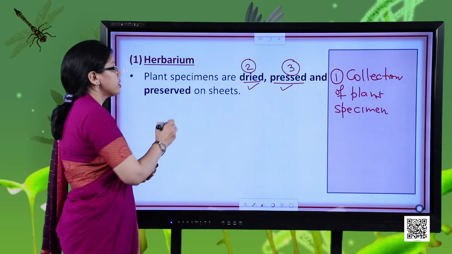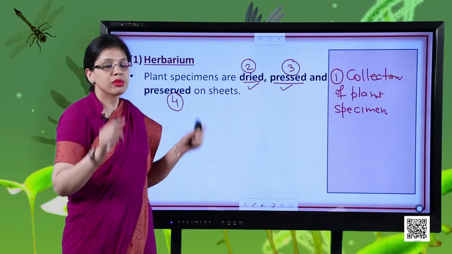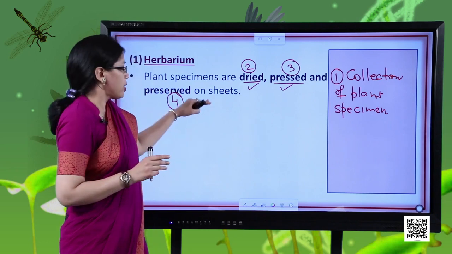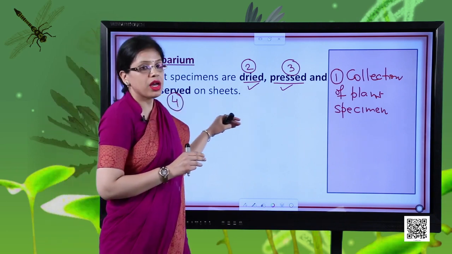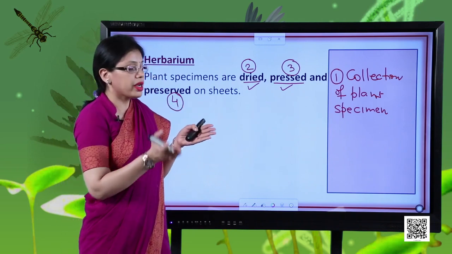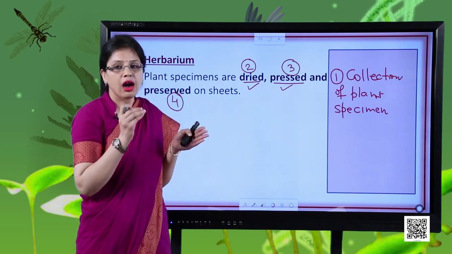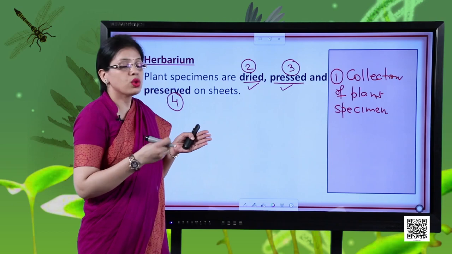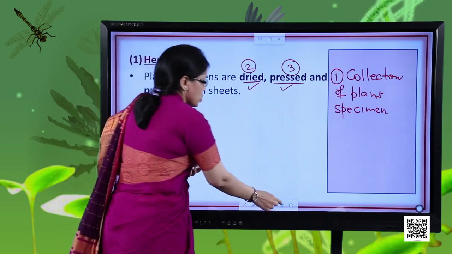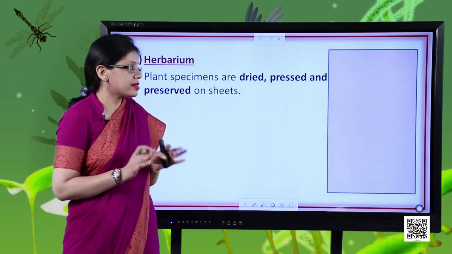Now you will be left with the next step, which is also the last. That is, you need to preserve this dried and pressed plant specimen on the sheets. We do not take any sheets, they are actually herbarium sheets, they have a standard size, and on those sheets we will be preserving the plant material. And preservation means that you will be taking the sheet and with the help of adhesive, you will be sticking the plant specimen on that particular sheet. If any hard part of the plant is there, then we can also go for stitching. So once we have followed all the 4 steps, our herbarium sheet will be ready. It is ready with us.